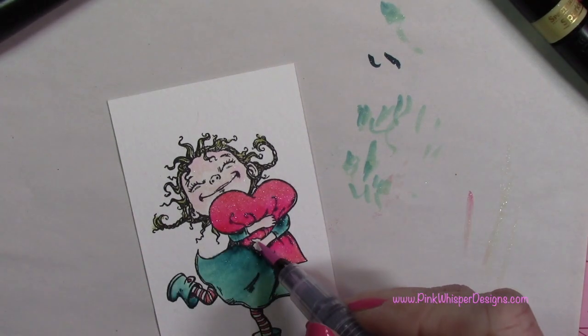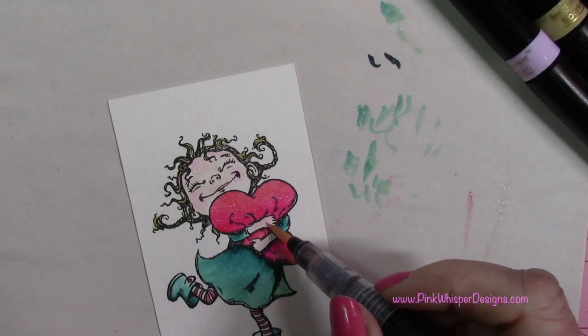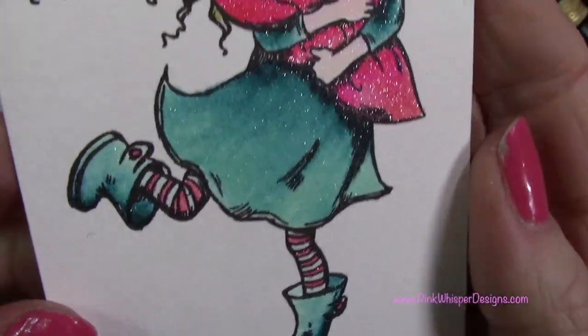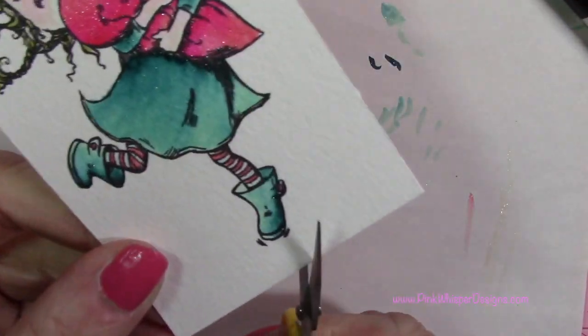Really just removing it. And it blended in perfectly well. You couldn't tell at all. So I'm blending that little pinky color into her arms. And there you can see the sparkle. And isn't it beautiful? I just love these pens. They're absolutely gorgeous and they're so easy to blend.